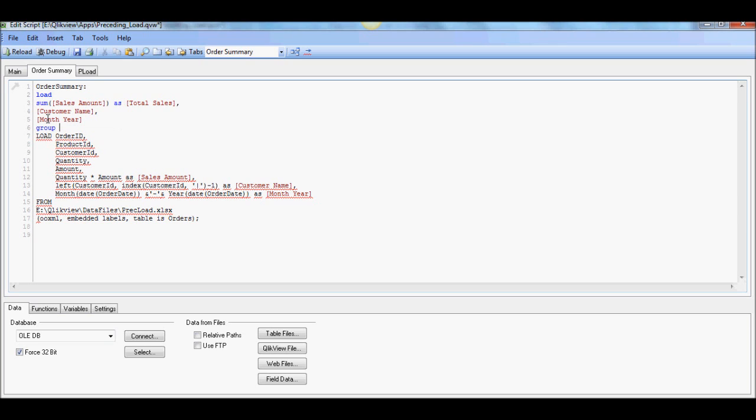This is the power of preceding load over the load, that you can do grouping and other SQL-type aggregation here. So group by.